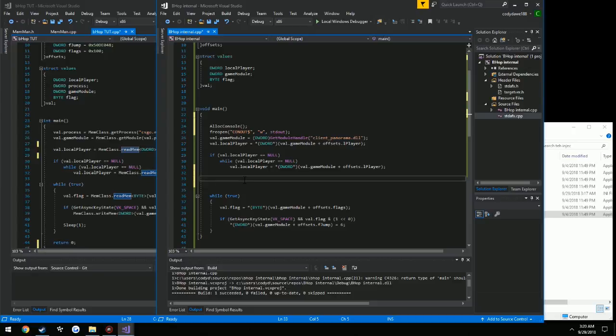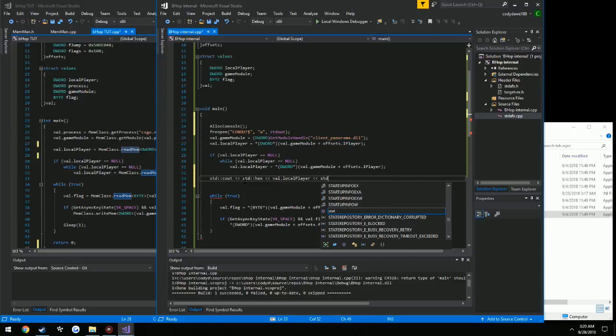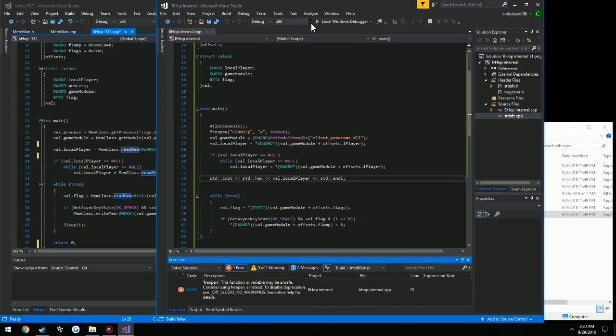We're going to print out our local player address, so just do your normal cout, and make sure we're actually getting the address.